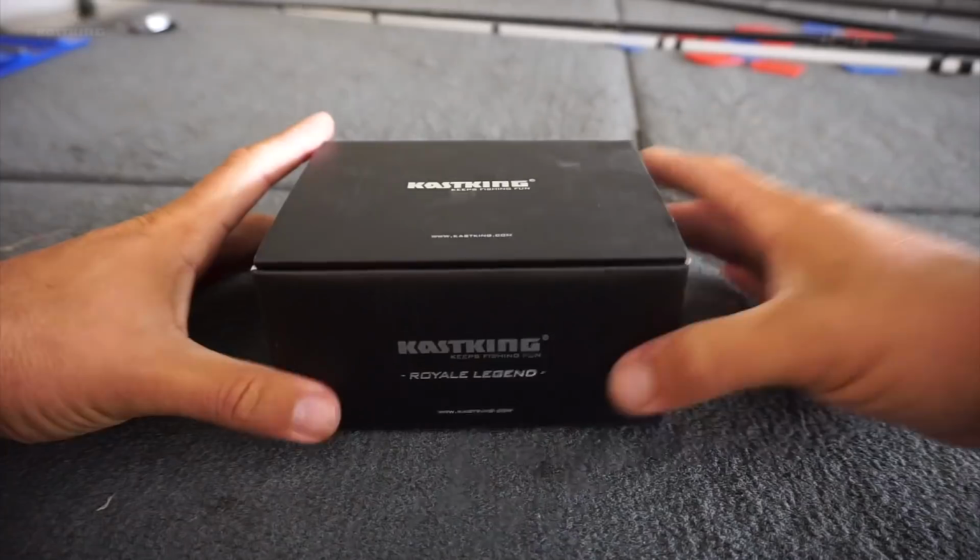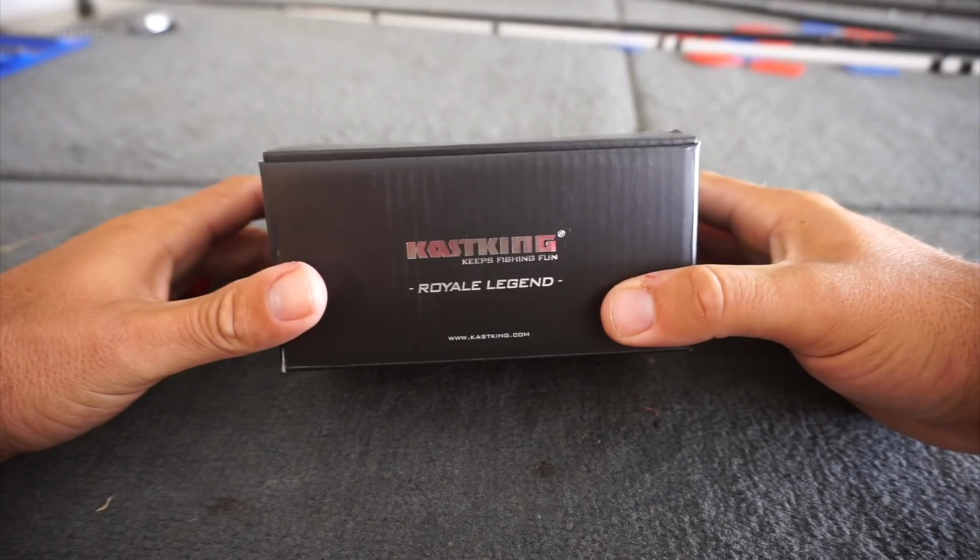Today I'm going to do a little bit of an unboxing and a review of this $40 KastKing Royale Legend baitcasting reel. I've actually never even used this reel or seen this reel, so I'm super excited about it. I'm going to get into some of the details about this reel, some of the specs and what I noticed about it out of the box, and then we're going to spool it up with some line, take it out to the local lake and see how it performs. Let's dive into it.